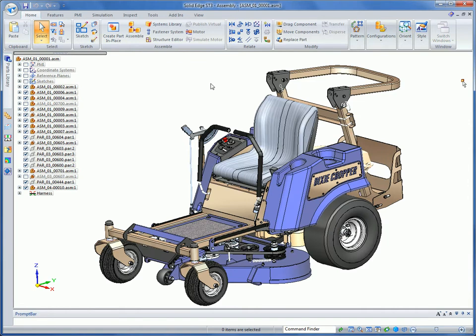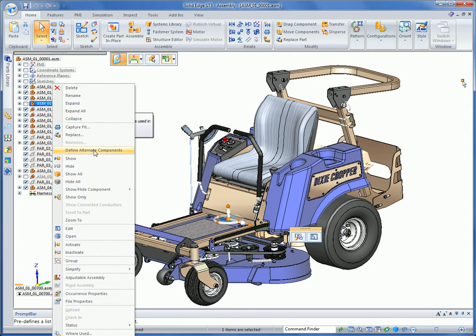The following is a presentation of assembly modeling inside of Edge ST3. On the screen before you, you can see the Iron Eagle, or the Dixie Chopper lawnmower. Our challenge today is to create a new lawnmower deck. I've already started the process and defined the part, so I'm going to right click that from the Pathfinder and do a file open.